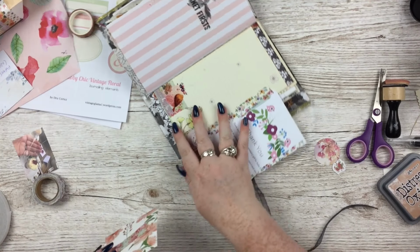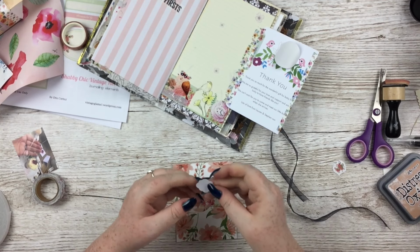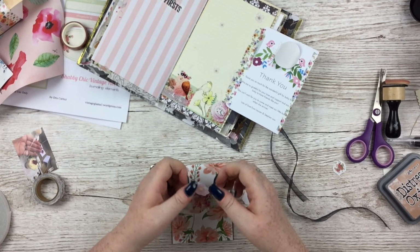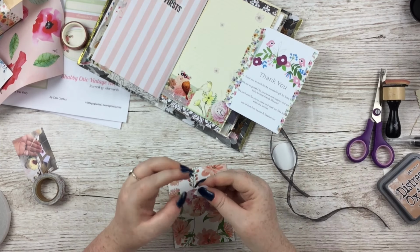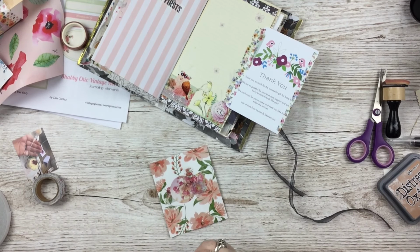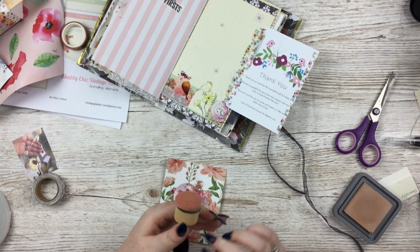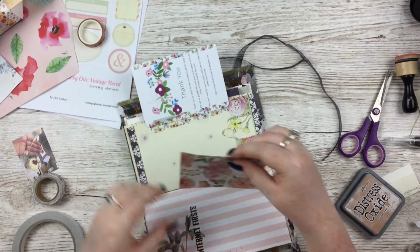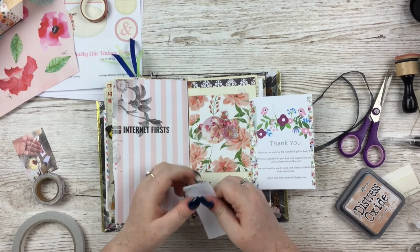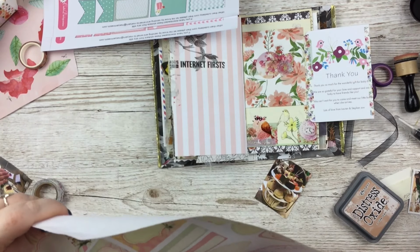What I'm playing with there, that little blue box, I've finally organised my sticker flakes into something helpful and useful to be able to use them, because I did have them at the bottom of one of my craft carts, all in little separate envelopes for each set of sticker flakes, and I just forgot to use them. I'm one of those people, if I can't see it, I'm not going to use it. So I bought that box from the range, and I've just separated them, not necessarily into packs of sticker flakes, but done sort of ones full of cat stickers, ones full of flower stickers, you know, that kind of thing. And it's helped so much, and I'm using them so much more.